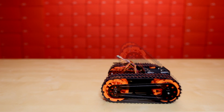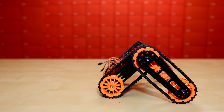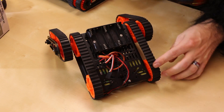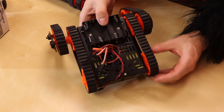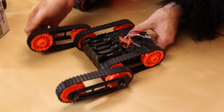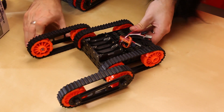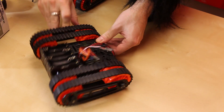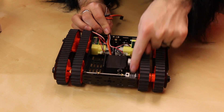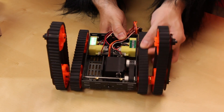And lastly we've got the rescue platform. The rescue platform actually has these two movable arms on the outside. It has this really clever mechanism where the tank treads are driven by one motor towards the rear, and this whole armature is actually driven by one motor. You've got the servo on the inside that controls these outer arms. So this can actually pretty effectively climb up stairs or climb over obstacles — you can go up like that and do all sorts of crazy things with it. It has the same platform as the others, same battery holder, same chassis, with the servo motor and a nice little linkage that controls the outside, and the actual motors control the treads.